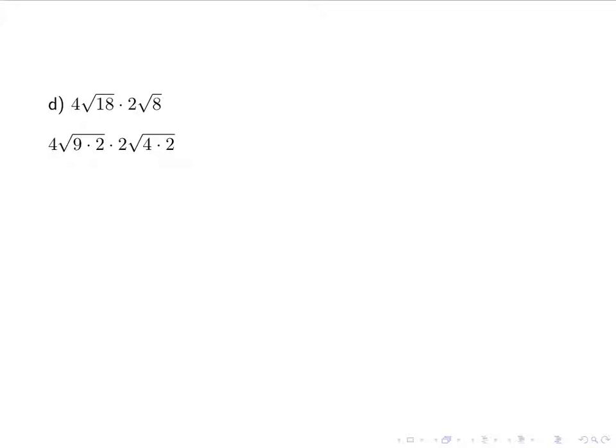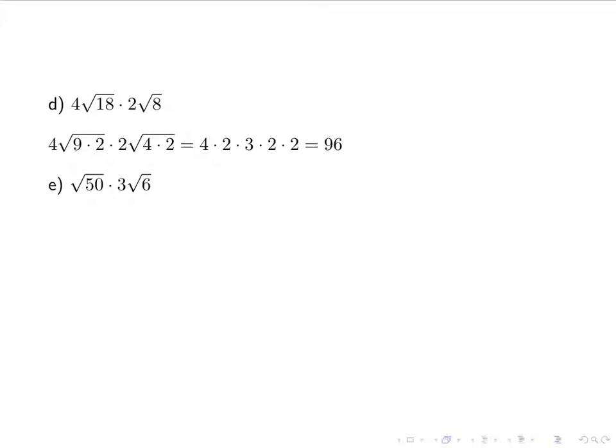And then if we notice, root 9 is 3, root 4 is 2, and then root 2 and root 2 is another 2. And I actually don't have anything in my square roots left. So we got 4 times 2, that's the original 4 and 2. And then the 3 and the 2 are from the square roots, and then the other 2 is from the 2 root 2's. So everything inside of my square roots actually ends up canceling out. And I'm left with just 96.